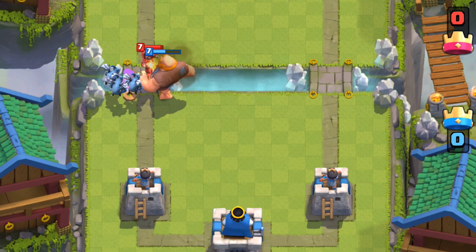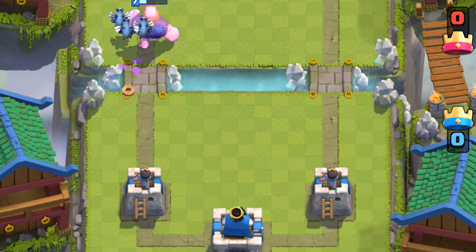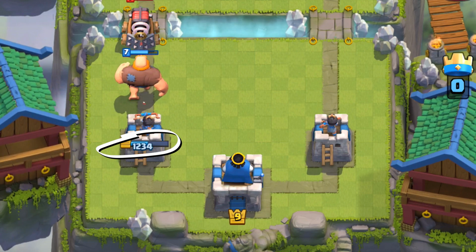When there's a Wizard supporting Sparky, this allows you to plant any high DPS cards to take out the Wizard followed by Sparky. Make sure you don't plant your tanking units too close to your Crown Tower, or else the Sparky blast will splash your tower as well.